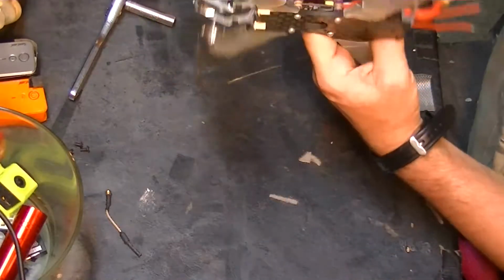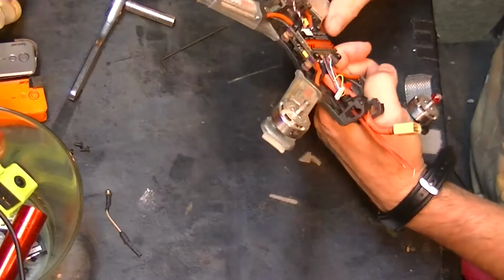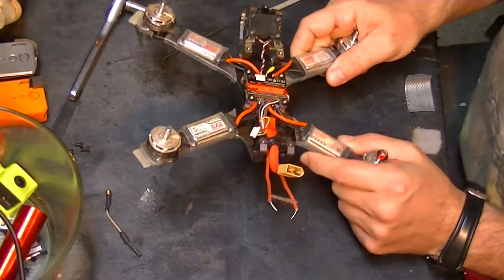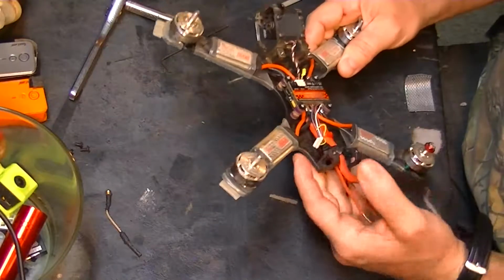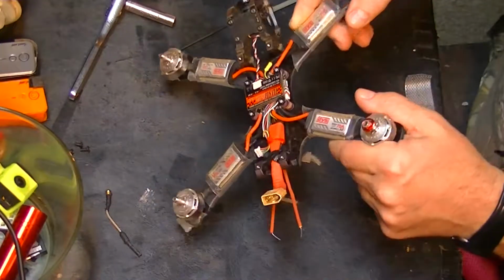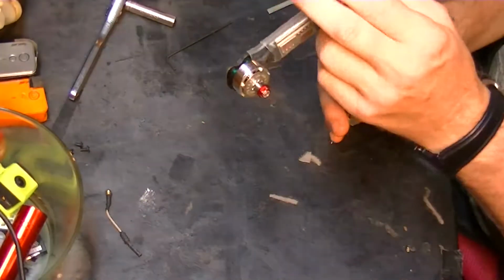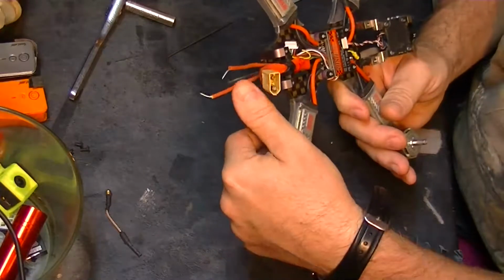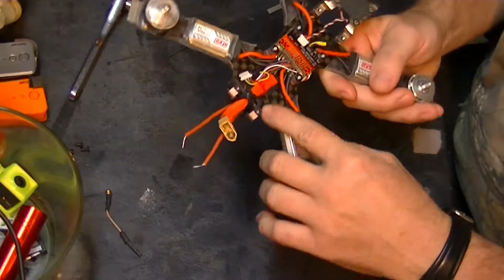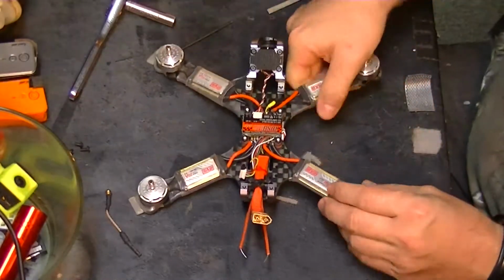It's got a slot here on the side to put a memory card in. Not exactly sure what all that's for. I don't get no more technical than I have to, just to fly is all, just to keep it running. But I know it's a CL4 Racing flight controller and PDB all built into one. And then my antennas just stick right out the back here off of a FrSky XM Plus receiver. And then I got it velcroed here.